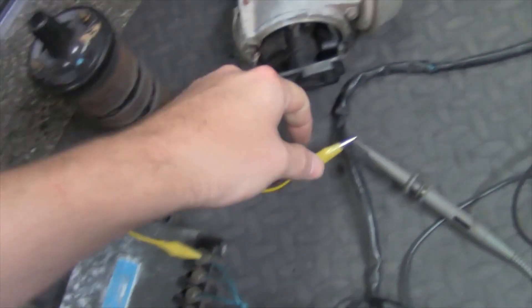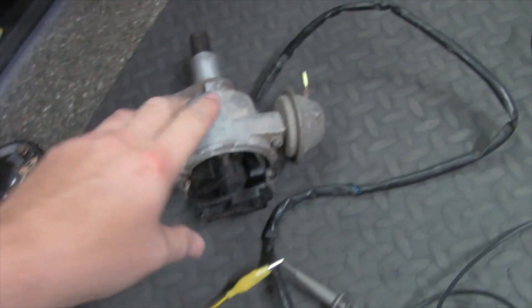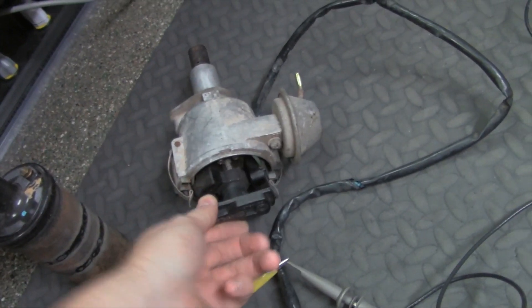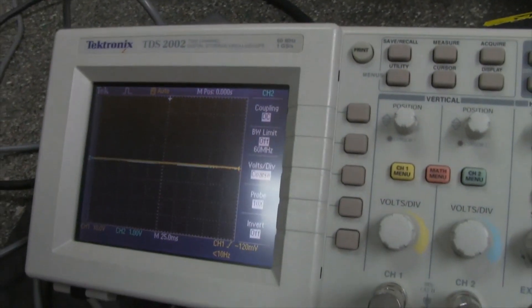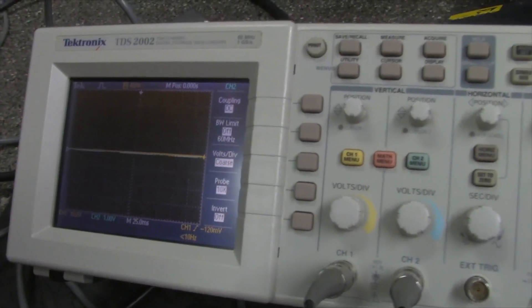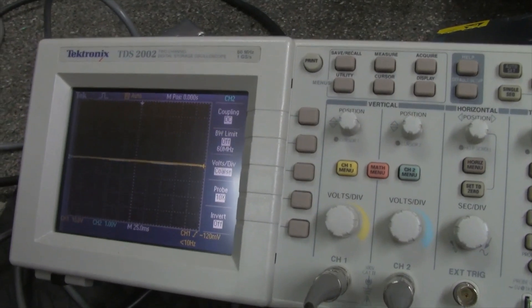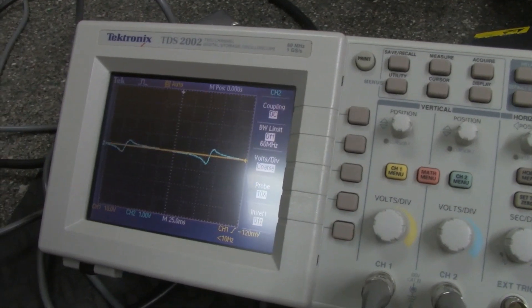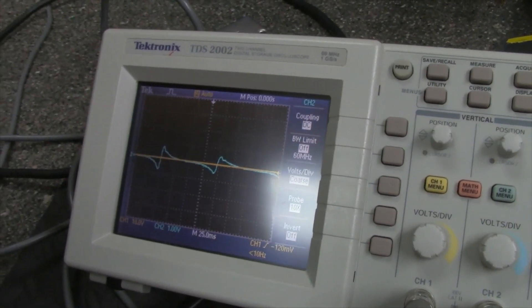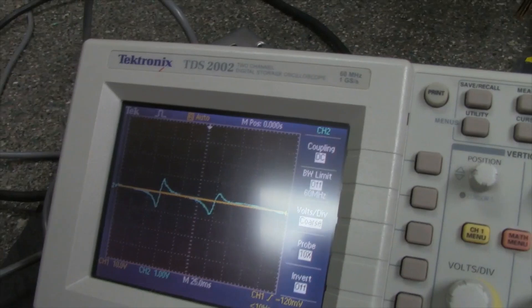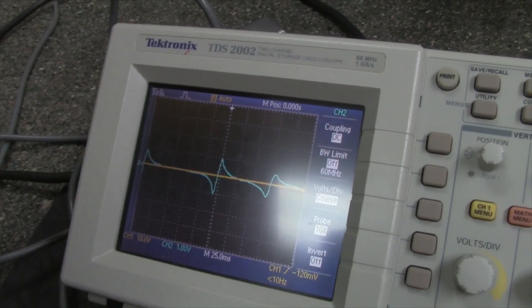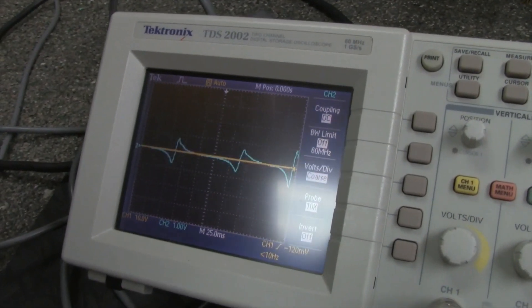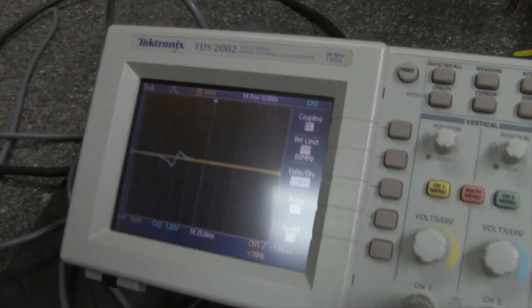I'm going to show you that you can actually generate AC off this actual reluctor setup. So I've got my scope hooked up to this yellow wire here, hooked to one of these pickups. And as I rotate this with my hand, I've got the rotary button on this one still, so I can rotate it with my hand. If you watch the blue line on the scope, I've got a yellow line and a blue line. The yellow line is going to represent the output of the box, which you won't see yet because I don't have it powered. But as I rotate this distributor, you can see I've got a voltage there.